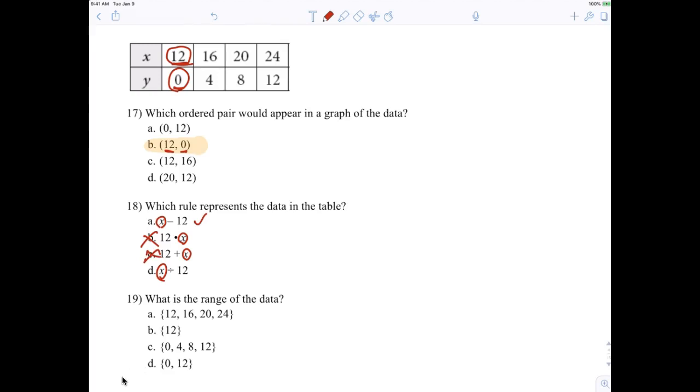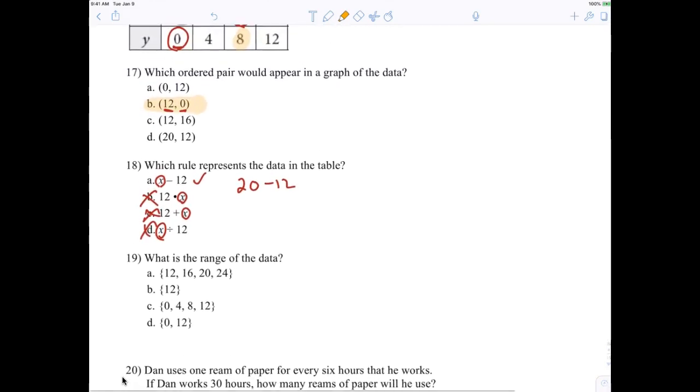Does everybody see what I'm getting at? All you're doing is plugging in any x to tell me what the y is. So again, let's see if it works for this one. What's 20 minus 12? That's why that's the correct answer. You got to be careful. As we go on, guys, as soon as you understand something, we're moving forward. If you don't know something, speak up. Everybody happy with that explanation? Everybody agree that was easy, even if you thought it was hard last night.